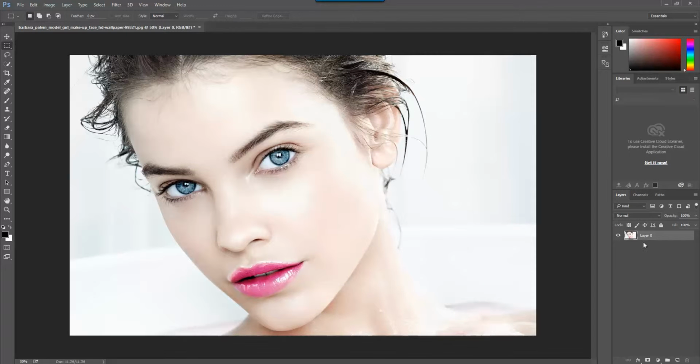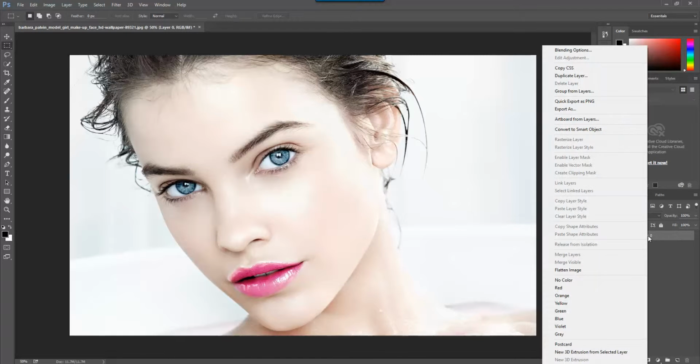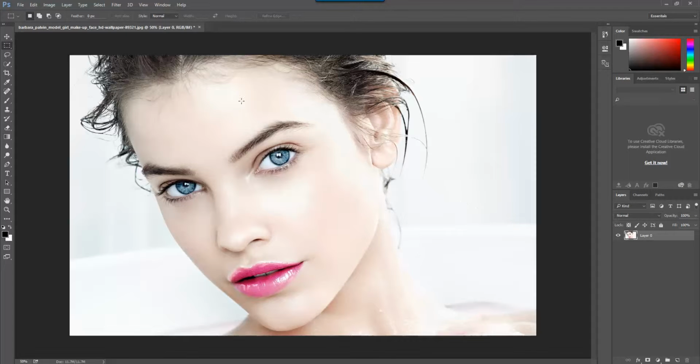What we're going to do now, once you've removed that, you may have to right click and rasterize the layer. So I want you to check and make sure that padlock is gone and that you've right clicked and you can rasterize the layer. If it's grayed out like this, it's already done, there's nothing for you to do. But if it appears with this black writing, you will need to click on it. And that allows us to actually edit the image.